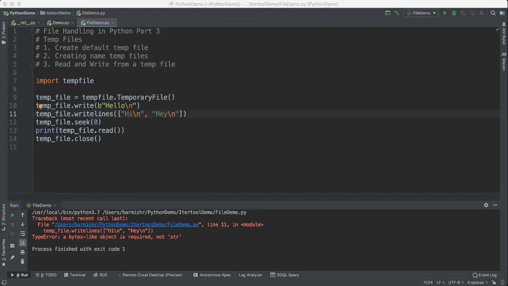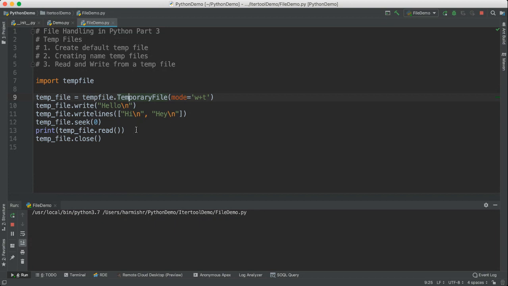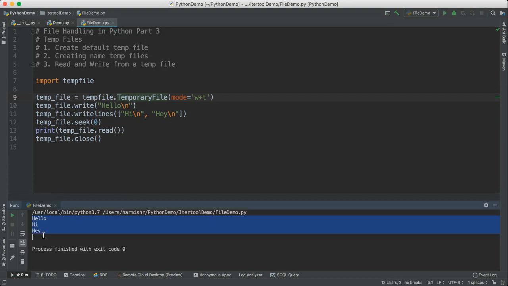Okay, I'll tell you. So we need to open this file in read plus write mode. Let's try to run that now. Yeah, as you can see, hello, hi, hey.